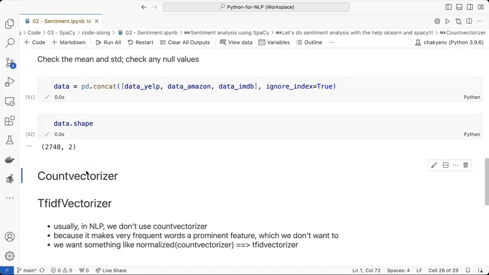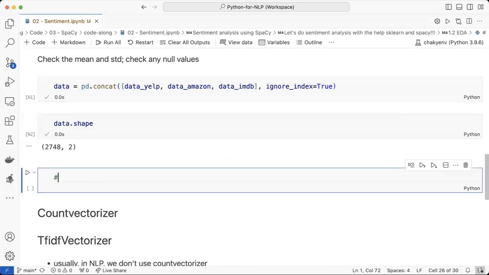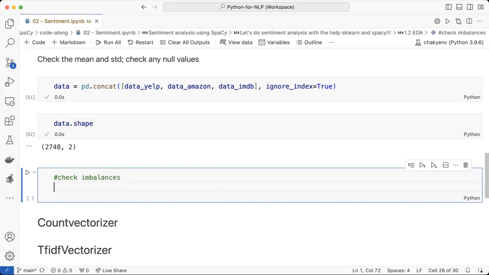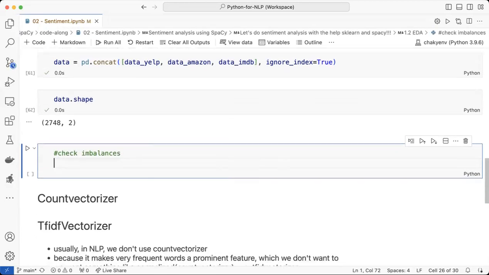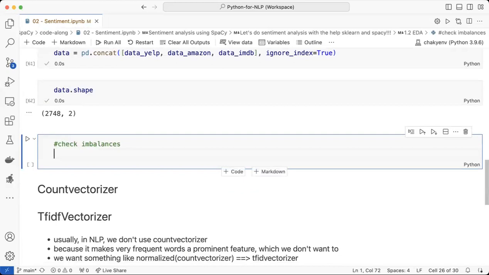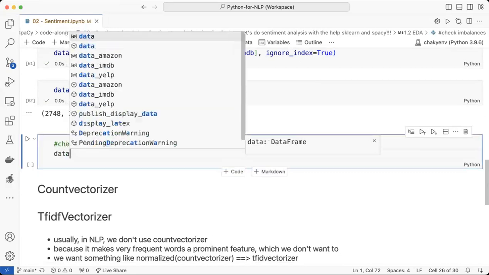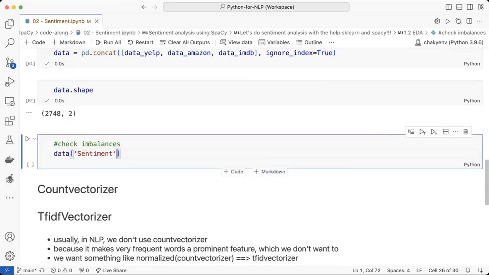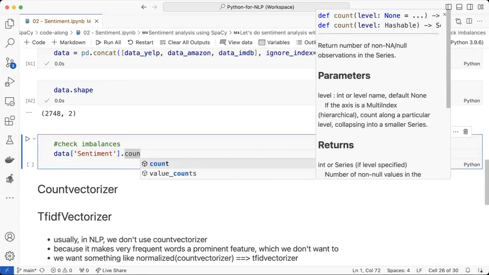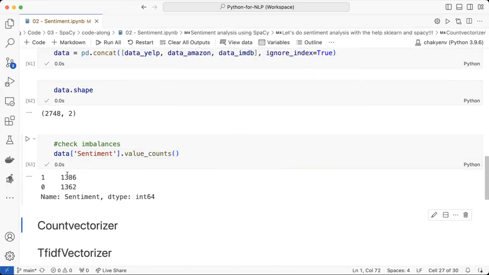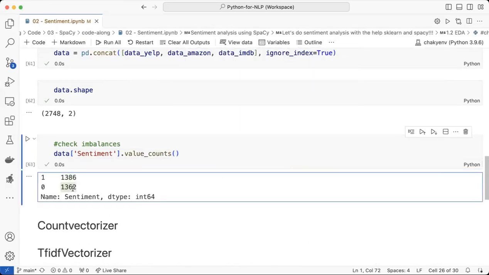Next thing we can do is check for imbalances, right? That is good practice to make sure the model doesn't just predict one sentiment, right? So data sentiment dot value counts, and we can see that we got quite a good balance, right?